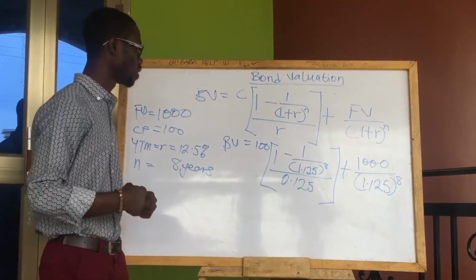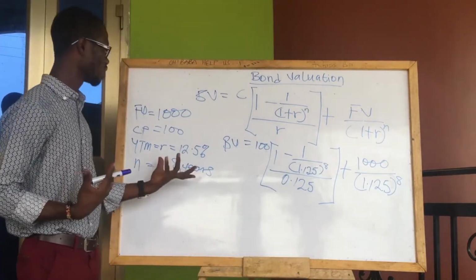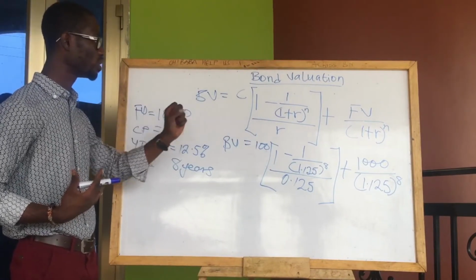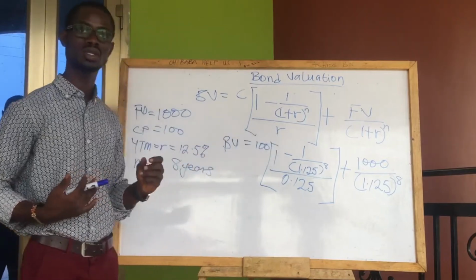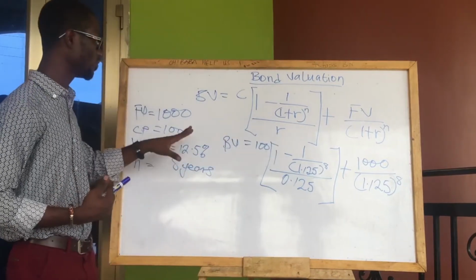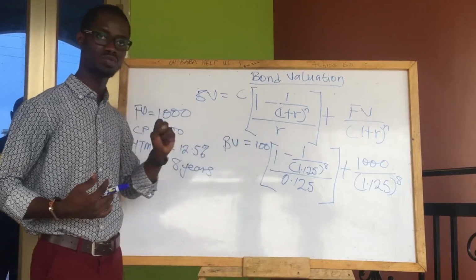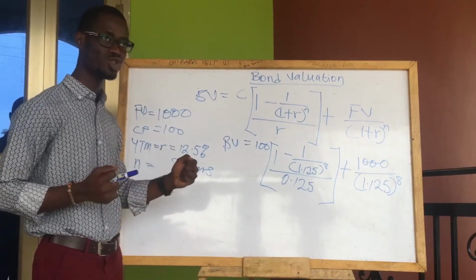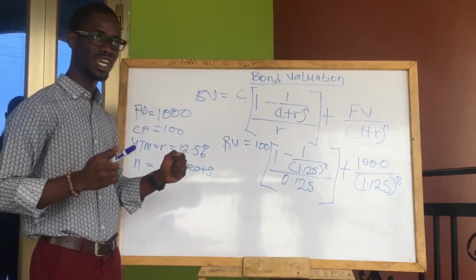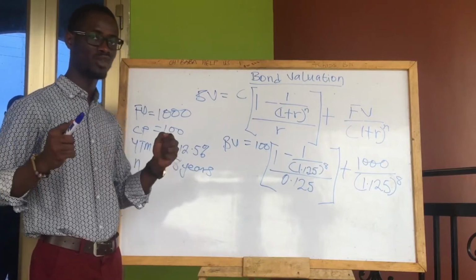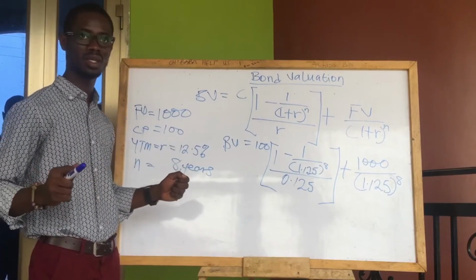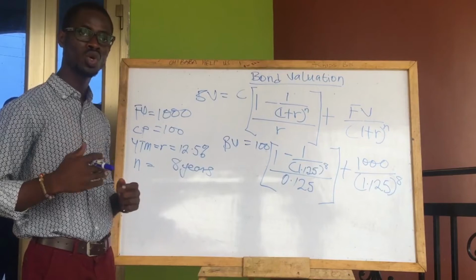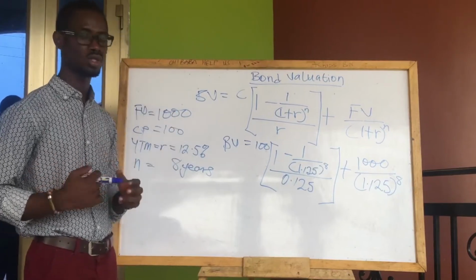I hope it's clear. Now, sometimes, given this information, you'll be asked to compute the coupon payment or compute the yield to maturity. We have a way of doing that. I want to give you the formula for computing the yield to maturity. Then I will explain the relationship between yield to maturity and coupon payment, and it's going to help you in decision making. If you happen to be a general manager of a company, or if you want to invest in a certain company, given information, then you will know whether to purchase that bond or not.